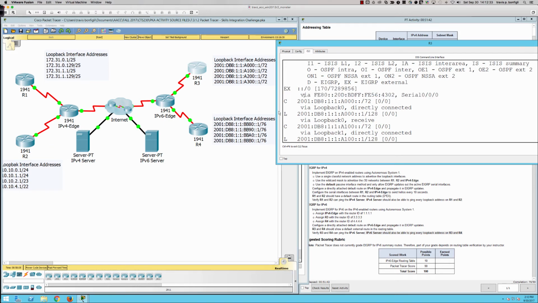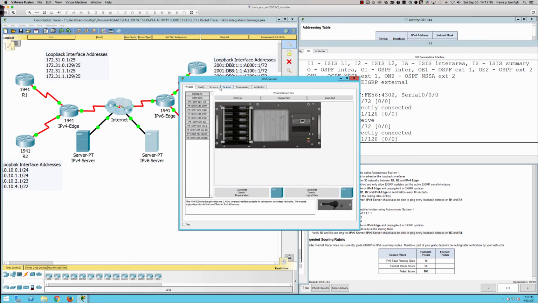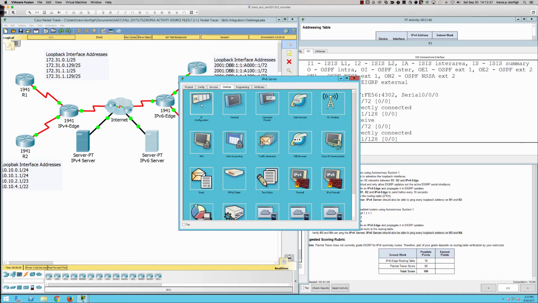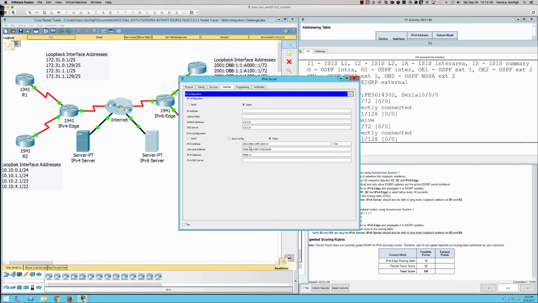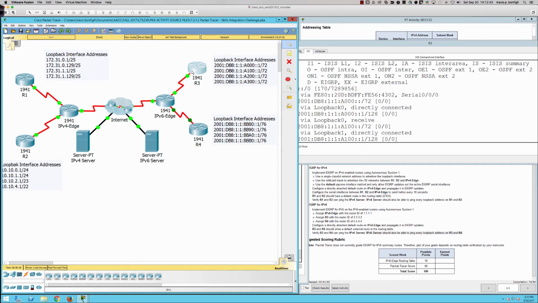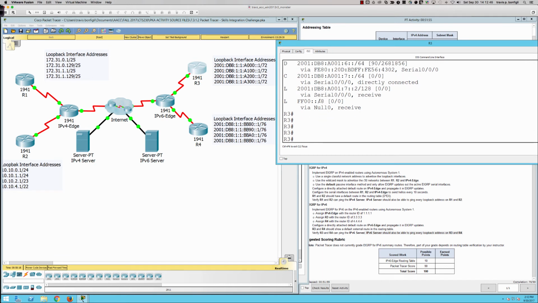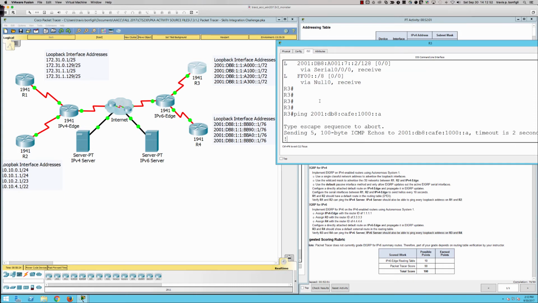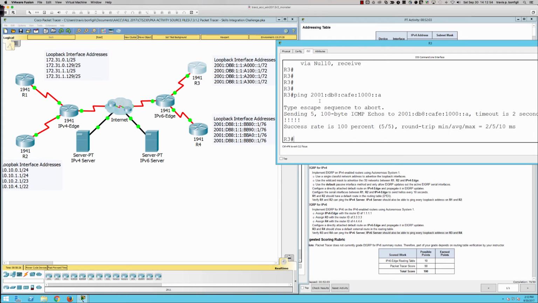So at this point, we'll pull the PT server up here, and this is going to be cafe 1000::A. So let's get that queued up in here right now. So ping 2001:db8:cafe:1000::A. And we've got reachability.